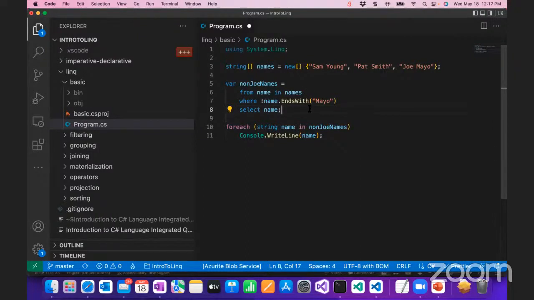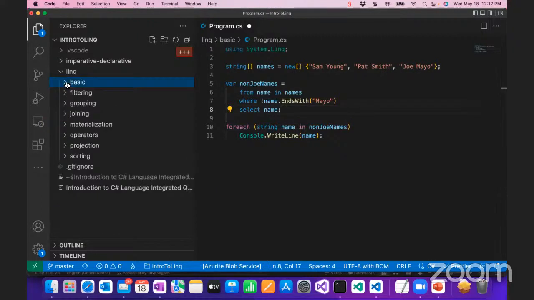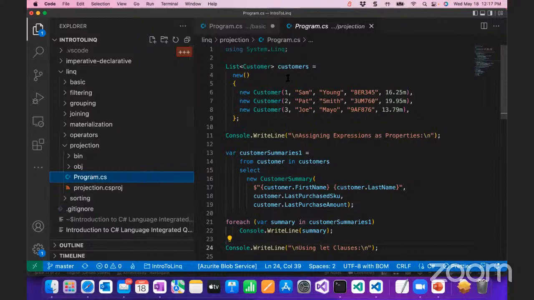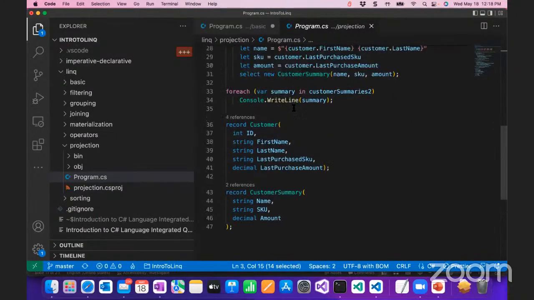So that's this example, but let's go and look at some of the things you can do with LINQ beyond the basic example right there. Here I have projection. And if I open this, then here, instead of working with an array of strings, I have something called a list. In C#, that list is a collection. It's an IEnumerable that you can use to iterate through customers or hold customers and so on. And let's go look what customer is right there. It's a C# record, and it has these properties right there. And here I might be simulating a situation where you're interested in analyzing a customer's last purchase SKU or last purchase amount for some purpose.